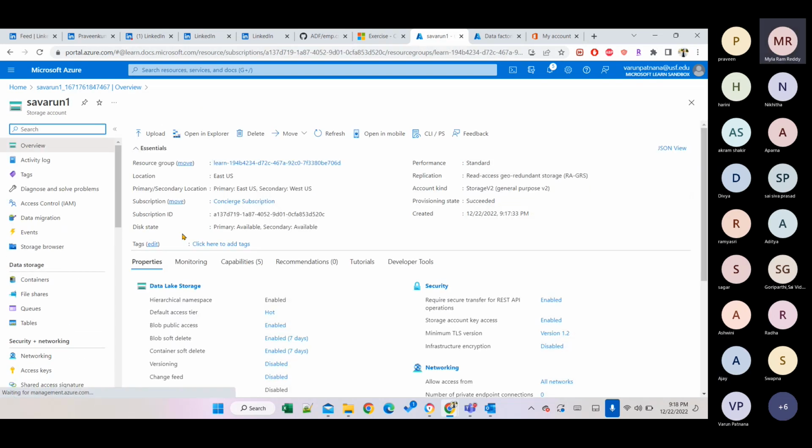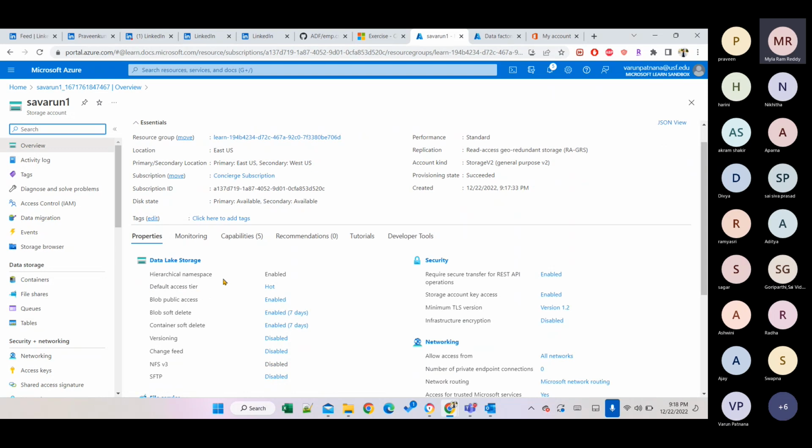Now in this go to resource, what terminology change are you seeing? Data Lake Storage we are seeing, right? Earlier in that same place, what did we see? Blob. Yeah, earlier we were seeing blob. Now we are seeing Data Lake Storage. We enable this option only if you want to work with big data analytics, that means the whole big data stack.